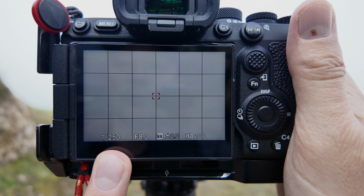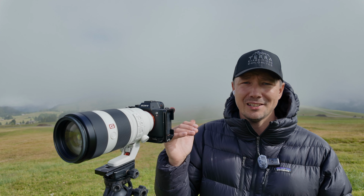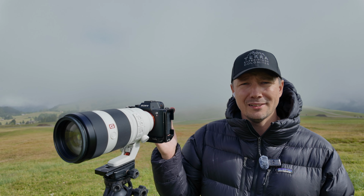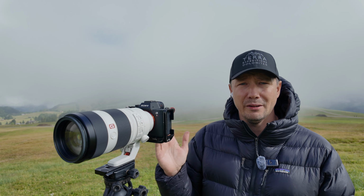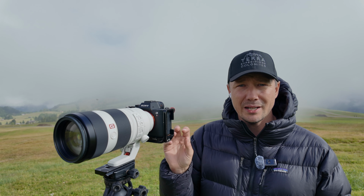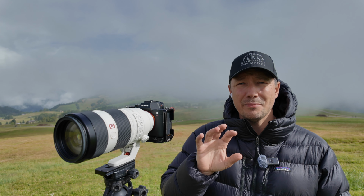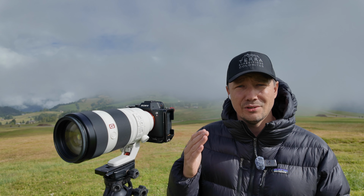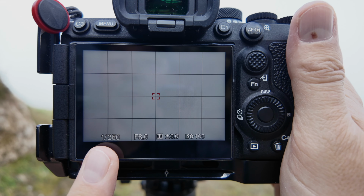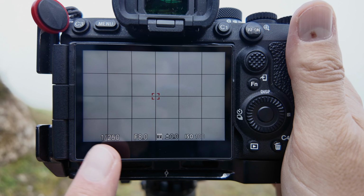The final thing we have to worry about is our shutter speed, because the ISO is given, base ISO, unless the conditions dictate something else. The aperture, for me, is given, my sweet spot, f8 to f11. It's a given number, right? This basically means that shooting in manual is very similar to shooting in shutter priority. The only thing you have to change is your shutter speed. So the only thing that I have to control my exposure is my shutter speed.